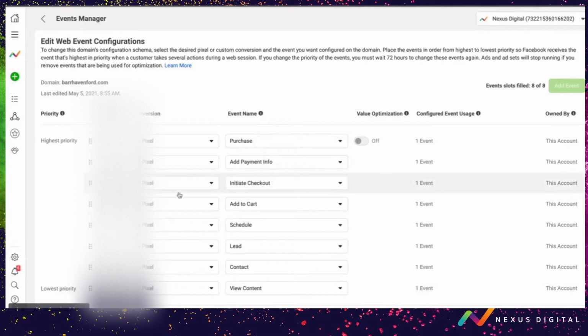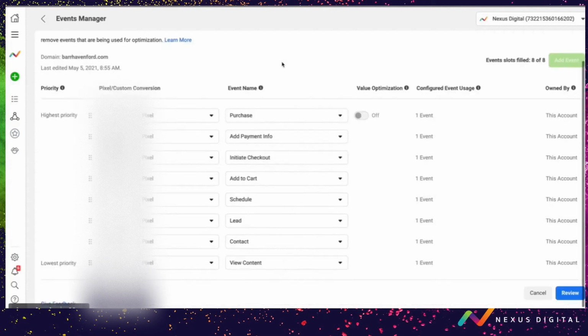And after you've completed and you've checked it over once, you're just going to scroll down to the bottom and select the review button. However, Facebook has done an update. And although you're allowed to add up to 8 events, if you're looking to track your ROAS, or your return on your ad spend, Facebook has said that they need up to 4 events to do so.